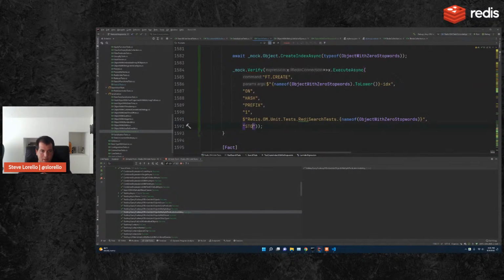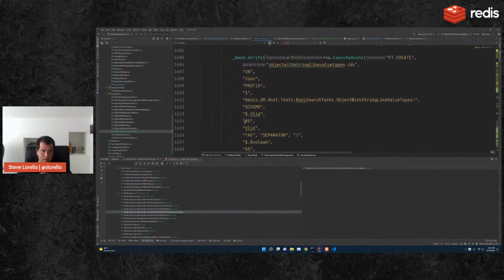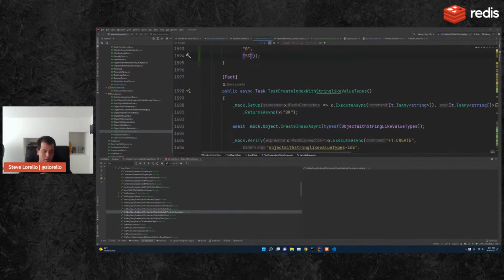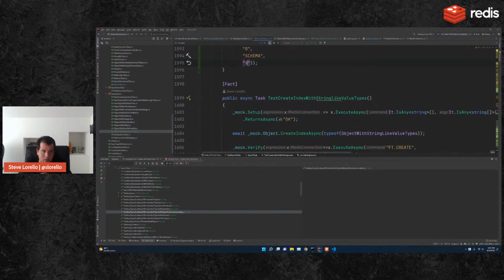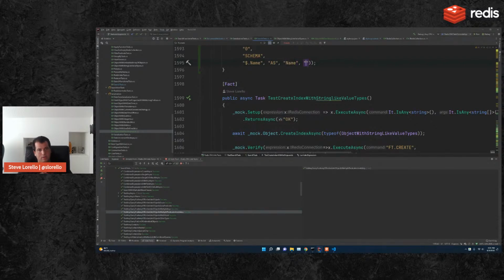I'm going to pass in stop words 0, and then we're going to have schema name as name tag.